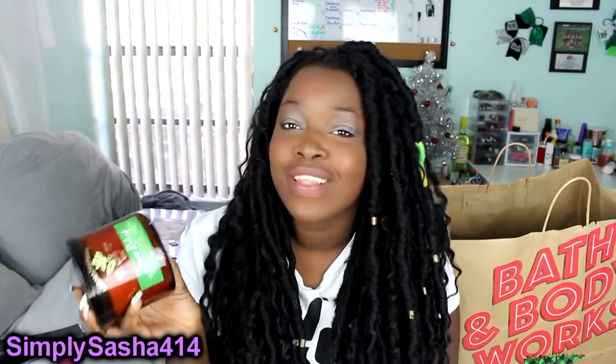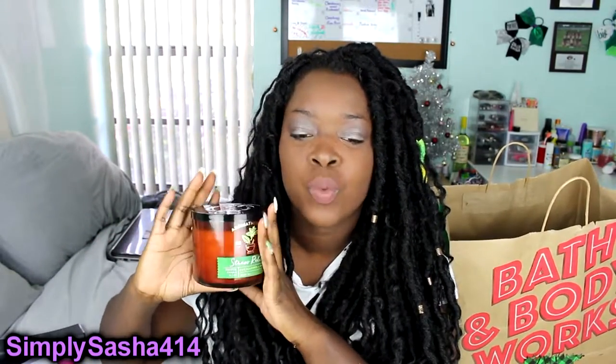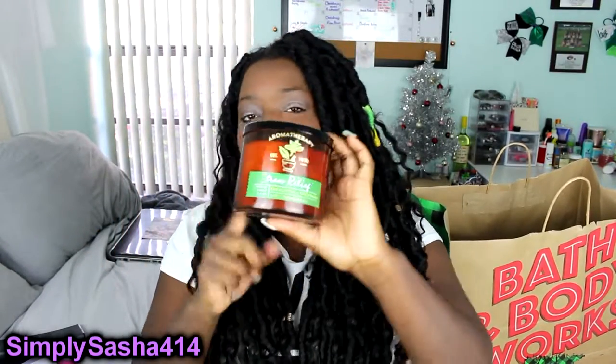The oil that starts with an E clears the mind, and then the spearmint oil soothes and uplifts. So I can't wait to burn this after a workout or something. Shout out to my boyfriend, he came up with that idea. Or if I'm just stressed out from a long day at work, you never know, anything stressing out my family. Yeah, that'll be good to burn.